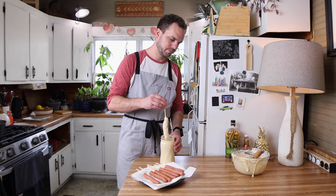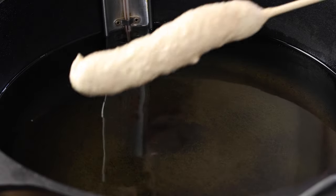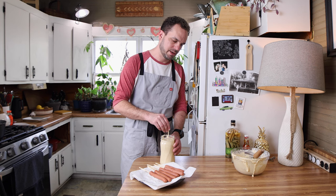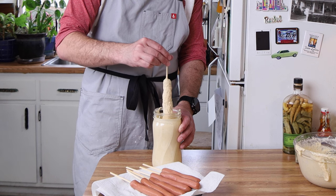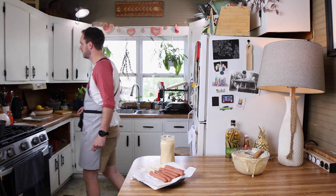My oil is up to temperature. I was testing one to see how the batter was. I should be able to hold a couple of them in there — it's super simple. This cup makes it easy. I dip it down and make sure it gets covered, then when I pull it out I give it a twist, especially at the end, then into the oil. These are only going to take three or four minutes to cook. We're going to watch them and make sure they get to where they need to be.